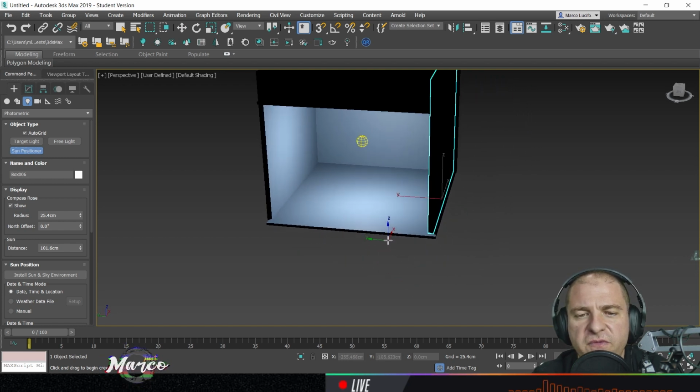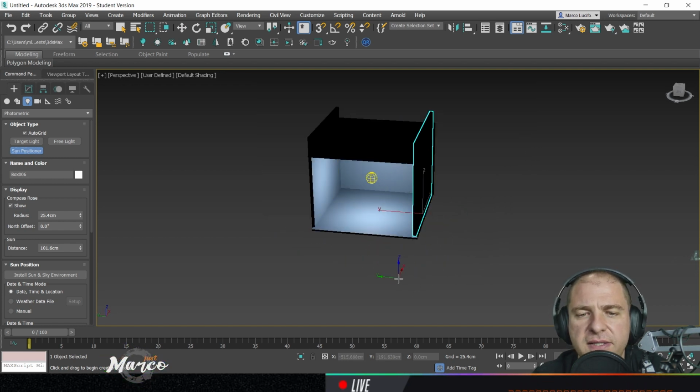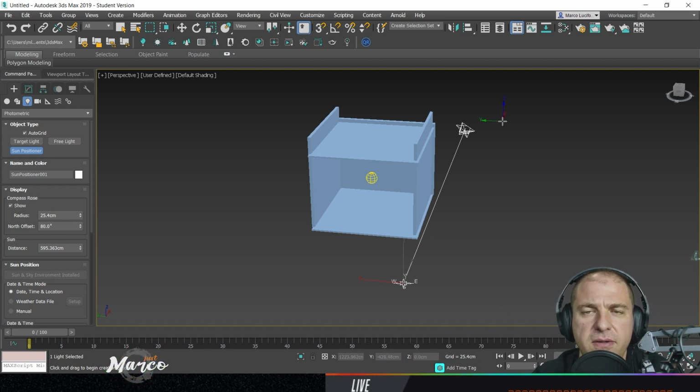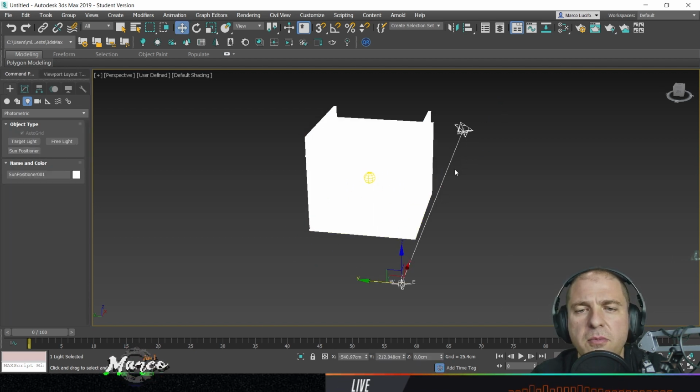A very common mistake is adding the sun positioner and then starting to complain about the sun positioner because everything went white. And the only thing that is wrong right now, as I was saying before, is the exposure value.